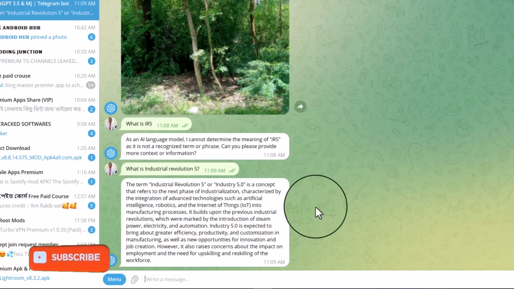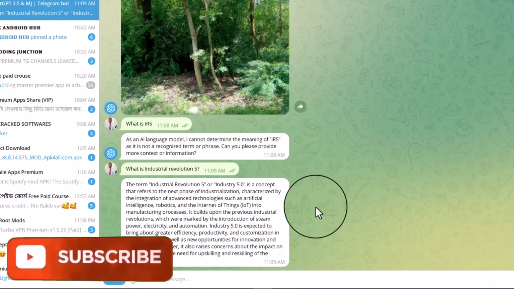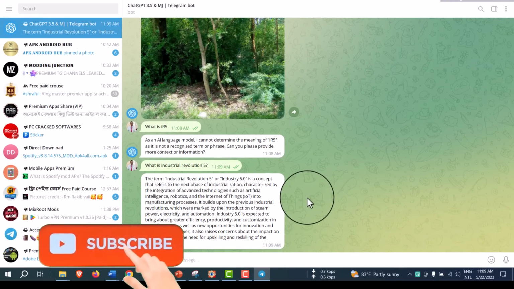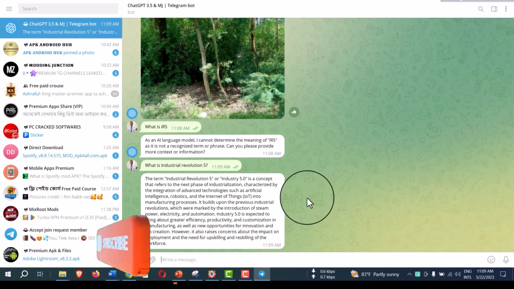The term Industrial Revolution 5 or Industry 5.0 is a concept that refers to the next phase of industrialization, characterized by the integration of advanced technologies such as artificial intelligence, robotics, and the Internet of Things (IoT) into manufacturing processes. It builds upon the previous industrial revolutions, which were marked by the introduction of steam power, electricity, and automation.